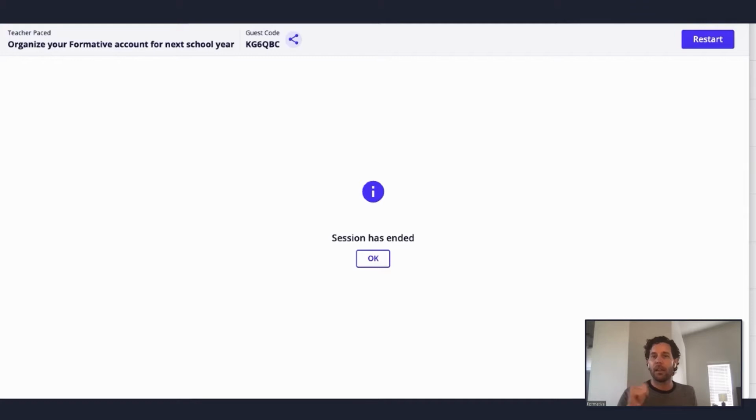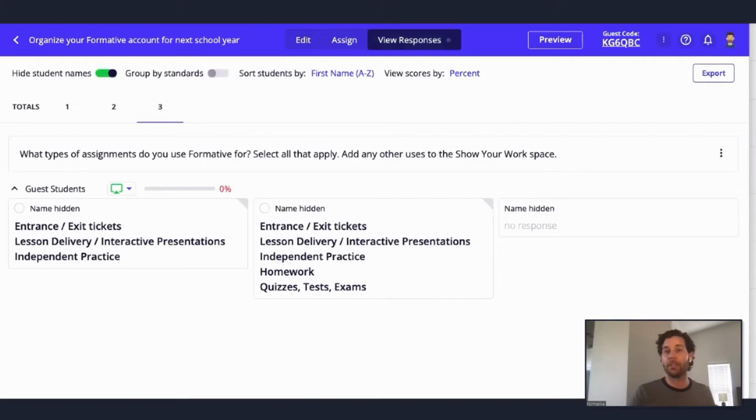I see in the chat here, if you're using Canvas, it's possible to use Google Classroom, but you also would have to make sure that the email addresses are the same account that the students use in Canvas. So you could also create classes manually that way. Or if you're at one of our partner schools, we will also sometimes have the ability to connect and create your classes for you. So that could be an option as well.